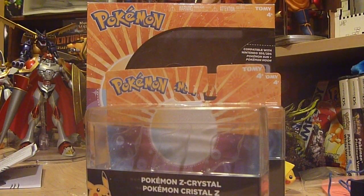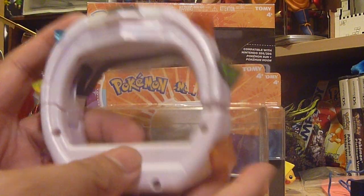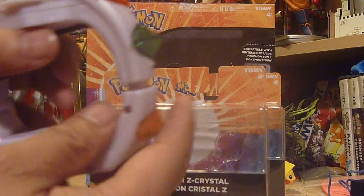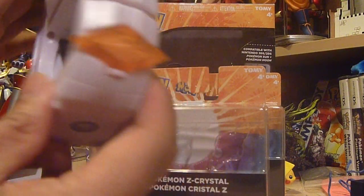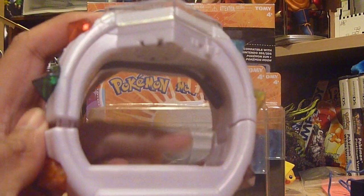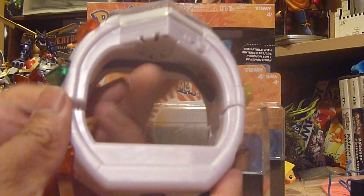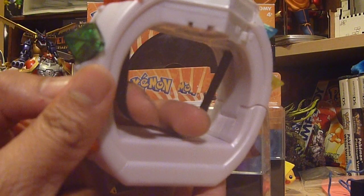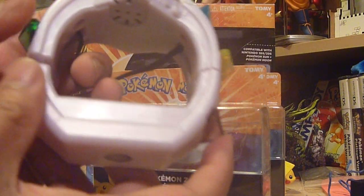Now what's really nice about it — I was worried from earlier reviews that this thing wasn't going to fit me. I was worried it didn't have an adjustable strap and it looked kind of small, like it wasn't going to fit many people's wrists. My wrist is medium to medium-small. It's one size and it fits perfectly. If your wrist is smaller, for kids for example, it comes with a strap on the inside you can wrap around, and it'll hold on tight. It fits on me perfectly, no strap needed.